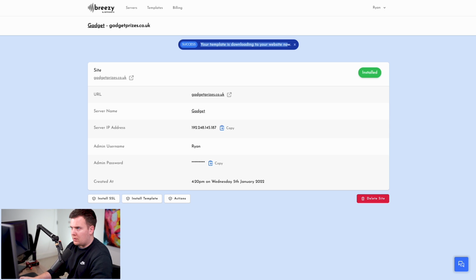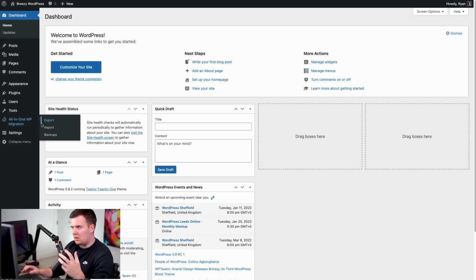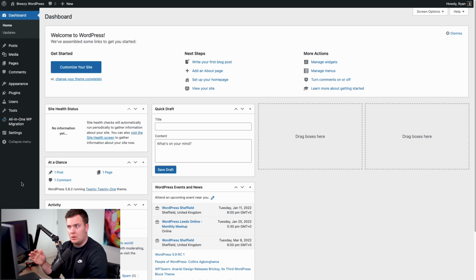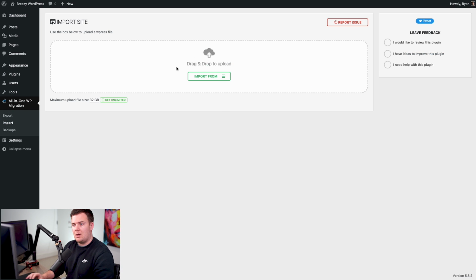So let's go to the website that we just created. We'll give this a wee refresh. And you'll see on the left-hand side here that All-in-One WP Migration has been added to your website. This is a plugin that helps us install a pre-made website onto your base WordPress installation. So if you have downloaded this without using BreezyWP, you'll be given a file, and then you can just click on import and drag that file here. And then that will be super easy to just carry on from after you've done that. So you can keep on coming with the tutorial.